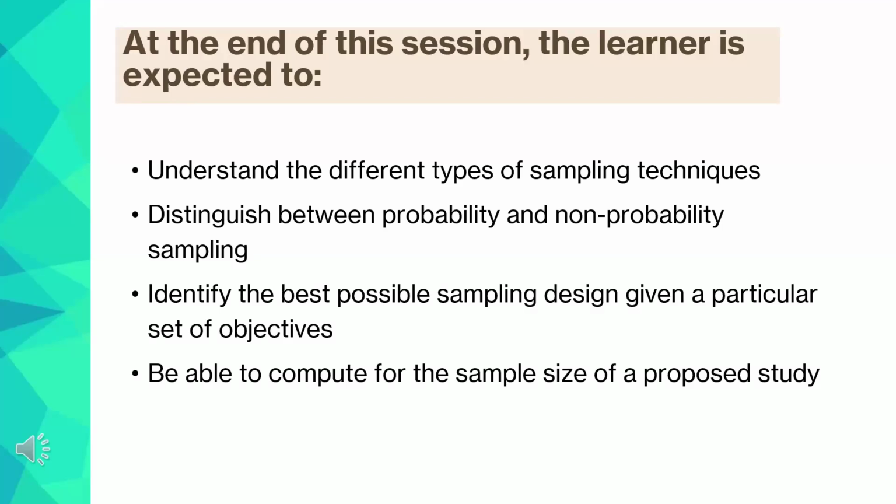At the end of this session, you, as the learner, are expected to understand the different types of sampling techniques, distinguish between probability and non-probability sampling, identify the best possible sampling design given a particular set of objectives, and be able to compute for the sample size of your proposed study.